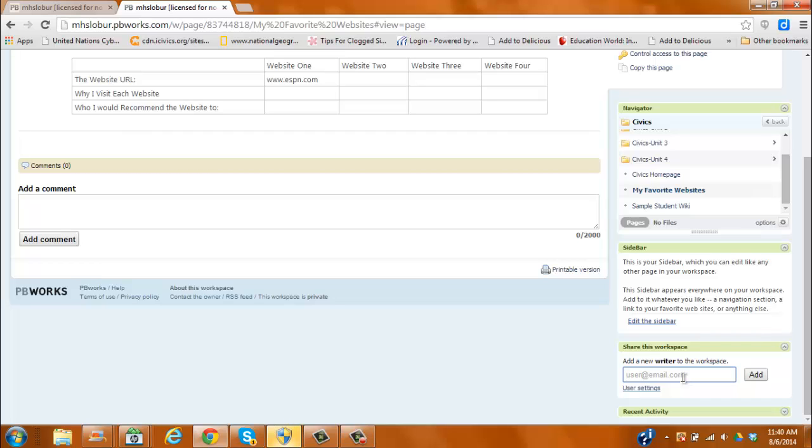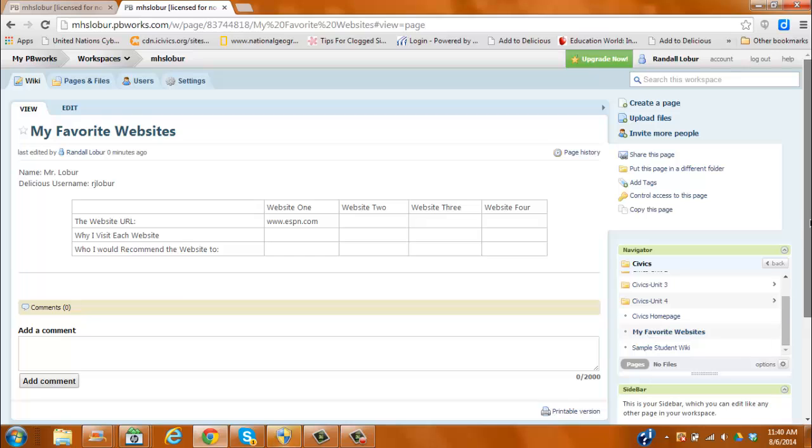That way I can comment and provide you grading information and those sorts of things on each individual post, so that way you can see exactly how you're performing. To do that, all you need to do is enter my email address, rlobert@madisonschools.k12.mi.us. Click add, and that will send me an invite to let me go ahead and join your workspace.